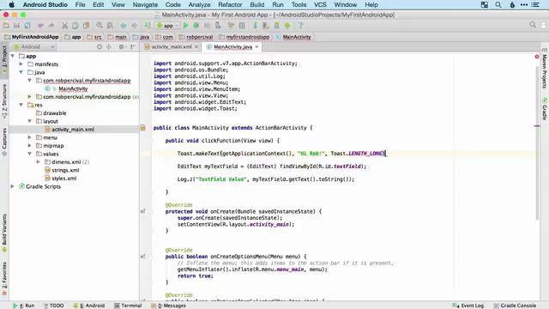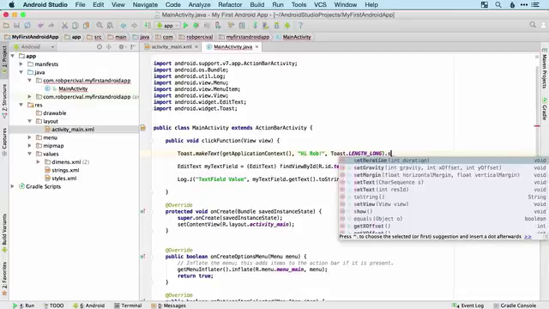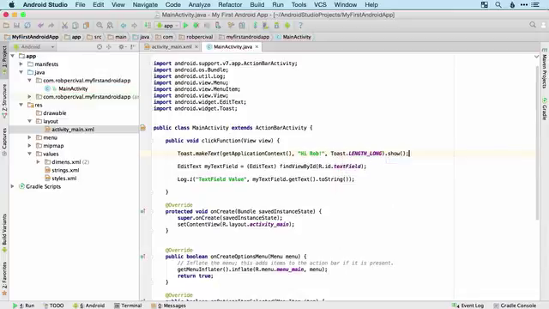And then what do we want to do with this toast? We want to show it to the user. So we use .show. There we go. And that's it. That's how you make a message pop up to the user. Simple as that. So Toast to get a toast, and then we use the makeText method, and we use getApplicationContext to get the context of the application, and then we give it the content of the toast, how long we want it to display for, and then we instruct it to display.